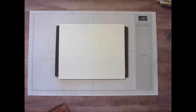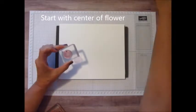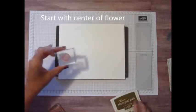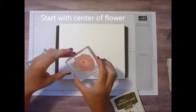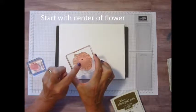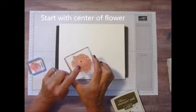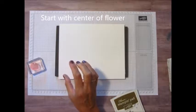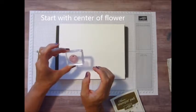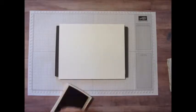Okay, all right, so let's start off with the center of the flower first, because it is almost impossible to see where this goes when you're looking through your photopolymer after you've used it quite a bit. The darker red colors stain your photopolymer. It doesn't ruin them. They're still perfectly good to use. It's just you can't see through them as well. So we found that if you stamp the center of the flower first, it's much easier to get the petals around the center than the center inside the petals. All right, let's go ahead and start.